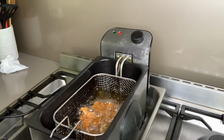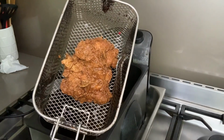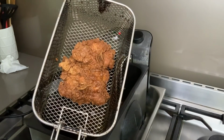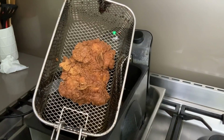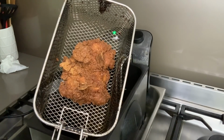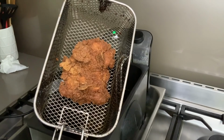Okay guys, so we're at about the 4 minute mark. Oh, did you look at that? That is gonna be so crispy, and because of the buttermilk brine, so juicy as well, and flavorful. So that's about the color you want. If you wanna go a bit darker, just add more paprika, but that's pretty much it. Quite often she'll get around the 4 minute mark, and I might just give her an extra 30 seconds just to make sure she's cooked the whole way through.